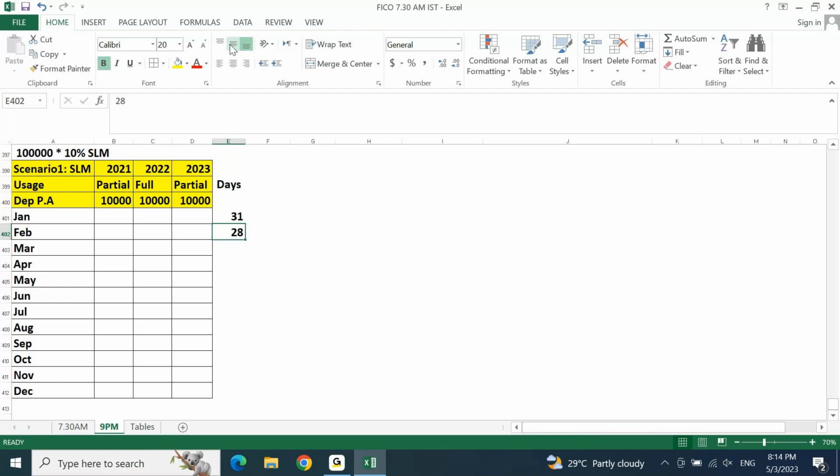Otherwise, you can take 29 here. Simply I'm taking 28 here, 31, 30, 31, 30, 31, 31, and this will be 30 here, 31 here, 30 here, 31 here. These are your number of days in each month.